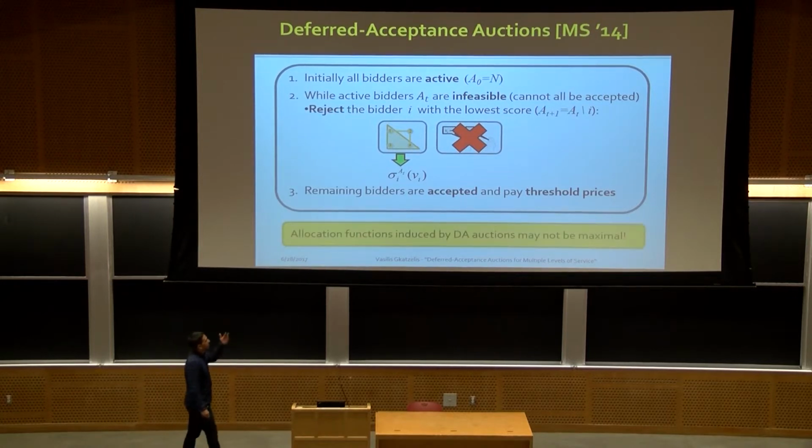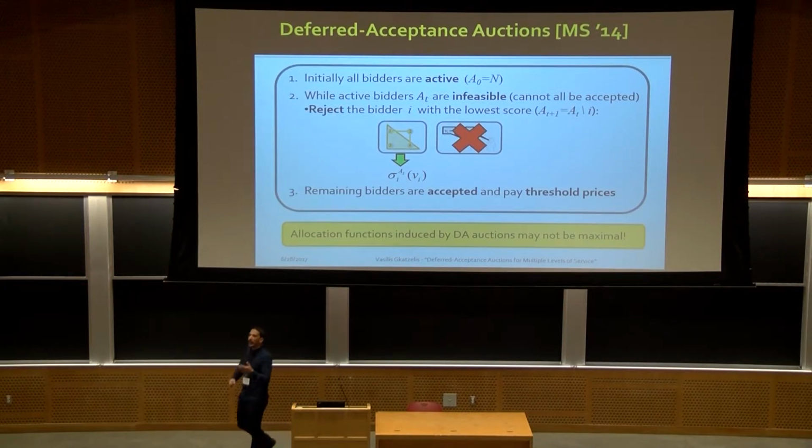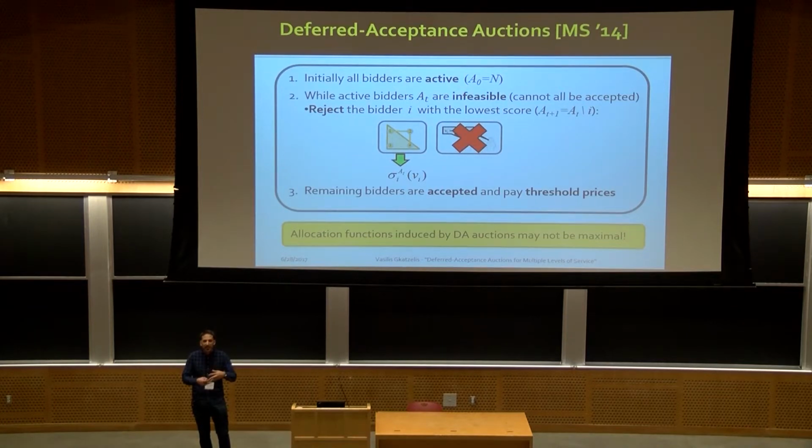And in previous work, one of the interesting initial observations is that they're not even maximal. It turns out to be pretty tricky to design greedy algorithms that are backward, because you're rejecting things without knowing whether at the end of the day you had to reject it or not. You're being myopic. You're rejecting things, and then at the end of the day, maybe you had to reject whatever the initial bid was in conflict with, so it might not even be maximal. So you have to be smarter.